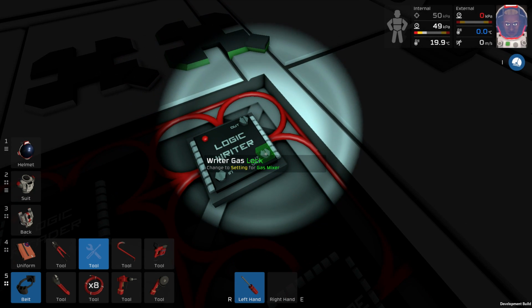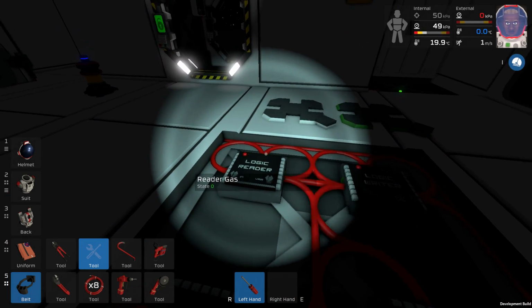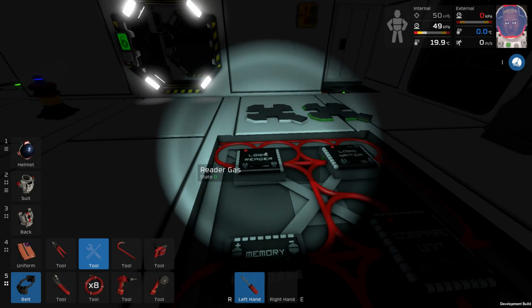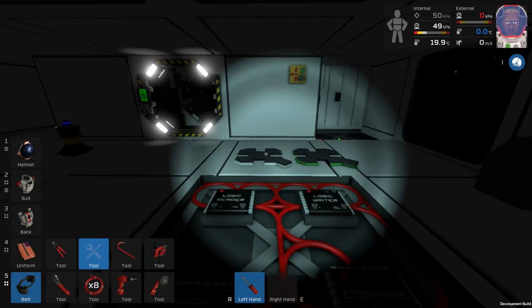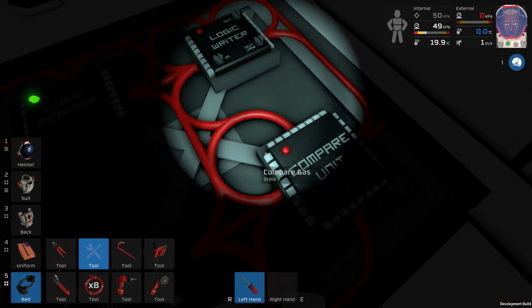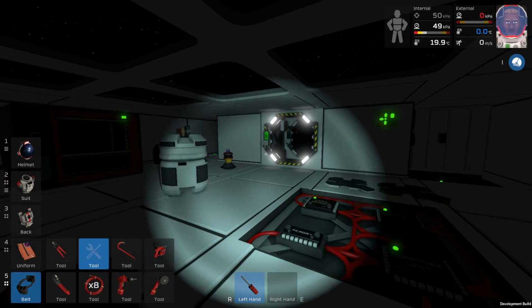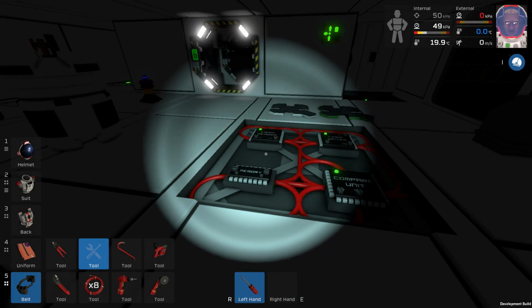And what we want to do with the gas mixer is we want to turn it on. So as soon as this logic reader reads a bigger number than 50, it should stop. Now we could actually already test that since we don't have any tanks attached. I'm just gonna enable all of these modules, and you can see the gas mixer actually turned on. That is actually quite a beautiful and easy process, I have to say.